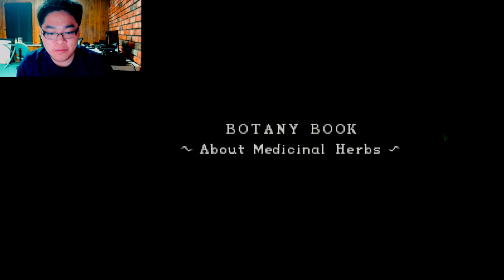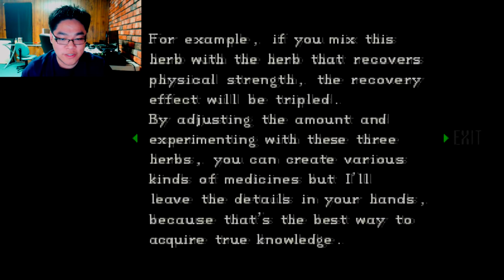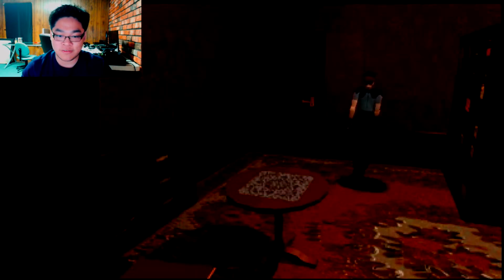Botany book about medicinal herbs. So they talk about all the different herbs. Green recovers strength, blue heals poison, and red increases the effects of the green herb by 3 times. So the green herb heals 1 bar of recovery, I guess you can say, from yellow to green. So if you do it threefold, that means if you were in red and you use the green and red herb, you would go from red to green. So yeah, pretty much it.